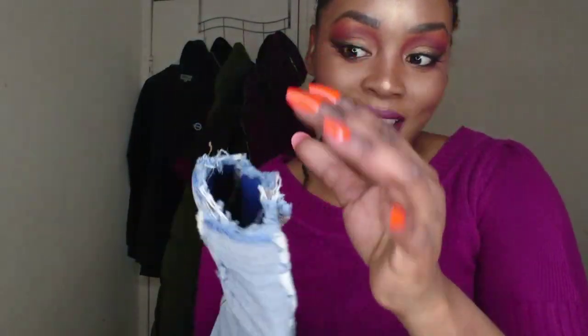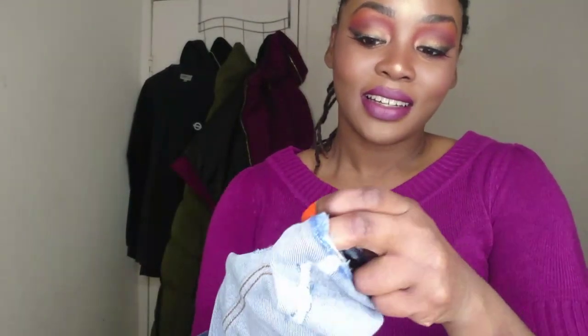Oh, I got this in a size 10, so let's go and put it on and show you guys and ladies what it looks like. And I'm loving the frayed end jeans at New Look. I just love it, it's so cute and just different, and I just love this style. Instead of the cut out knee now, I'm loving frayed ends. Let's try it on. These jeans have the greatest stretch. Sis, it comes way past your belly button as well.